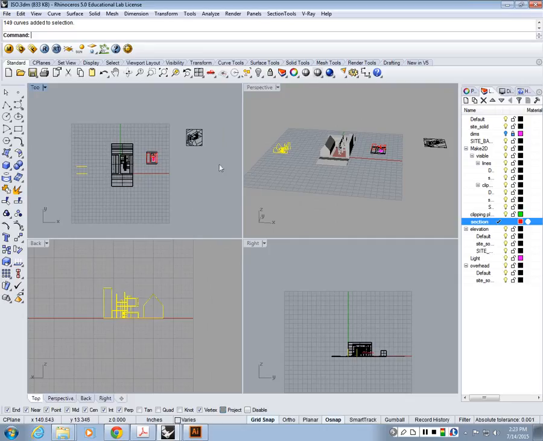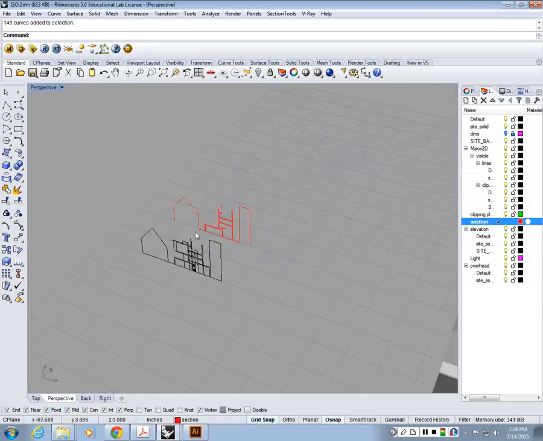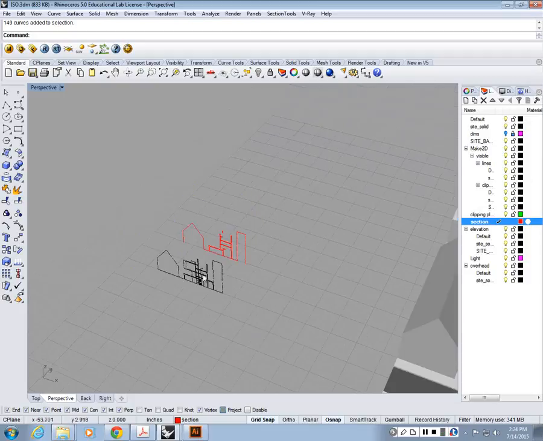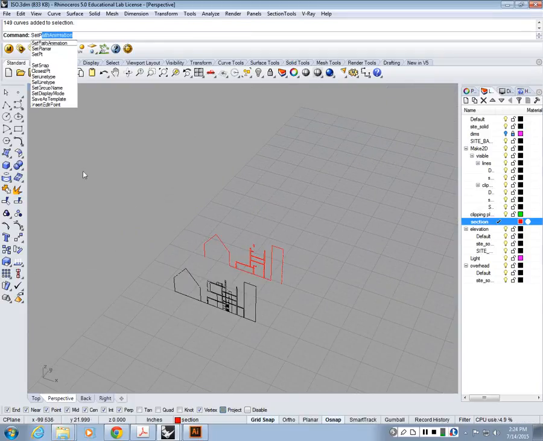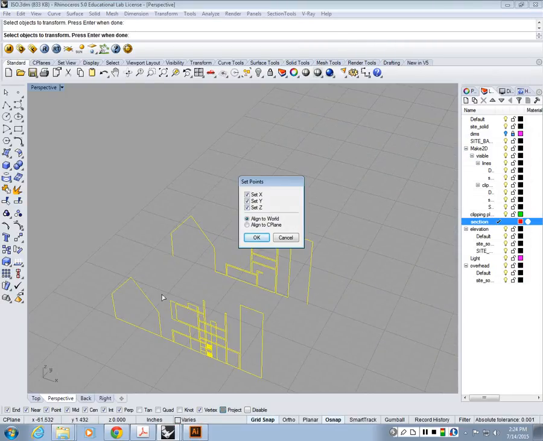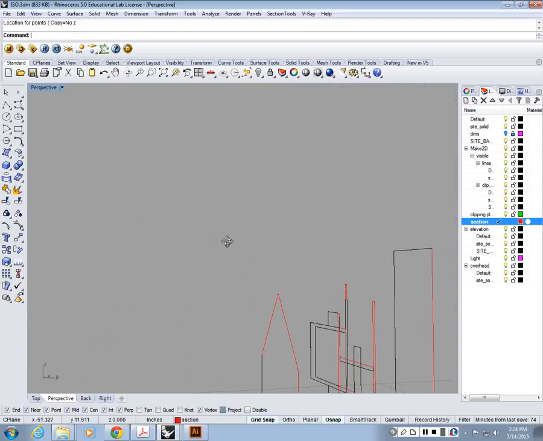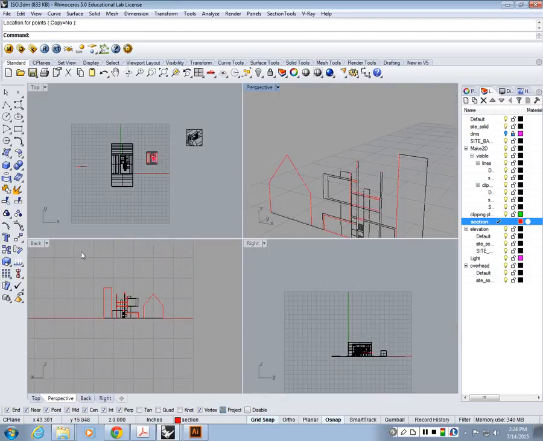So if I go to the perspective, they're spaced out like this because one of them we use the section tool, the other one we use the make 2D. So if you want to overlap these, just do set PT, set point, and you can line them up using the Y value, right? So that these kind of overlap. And now I'll be able to do the trim.